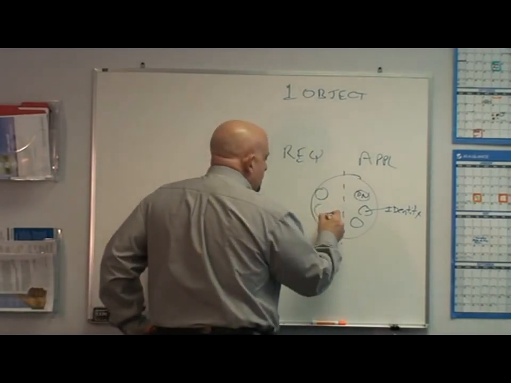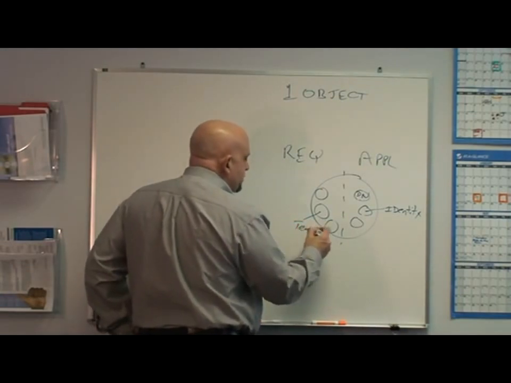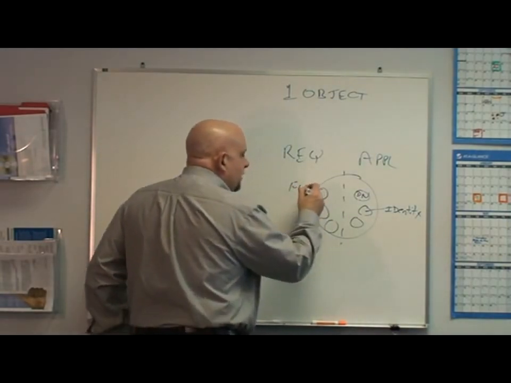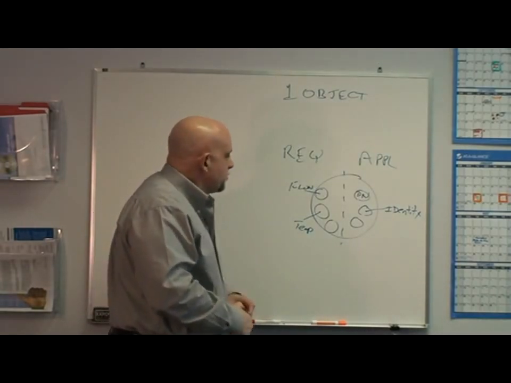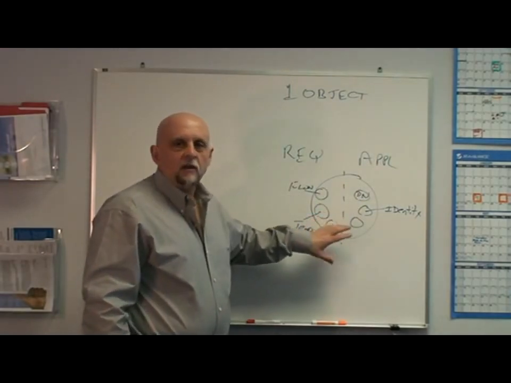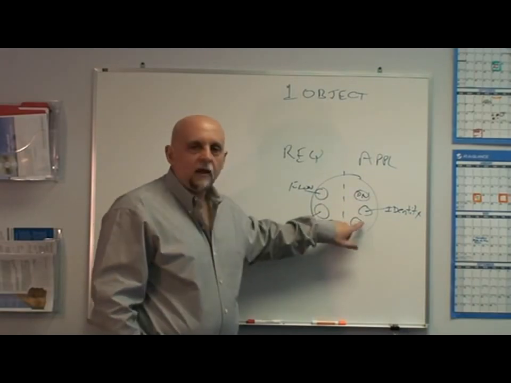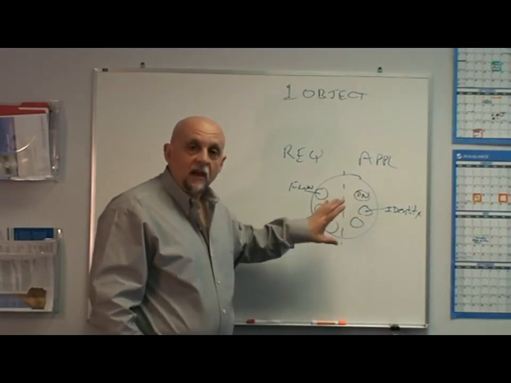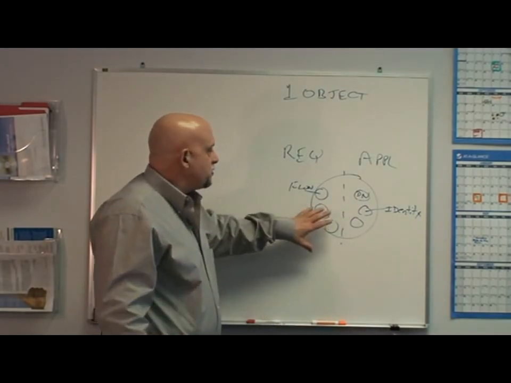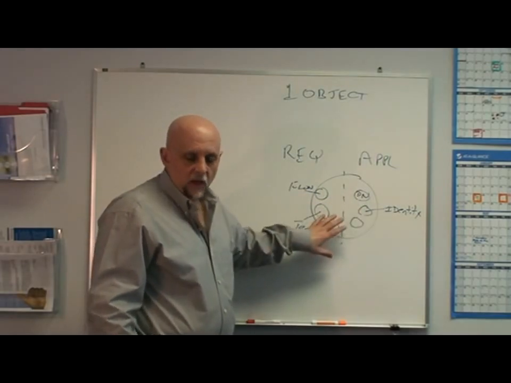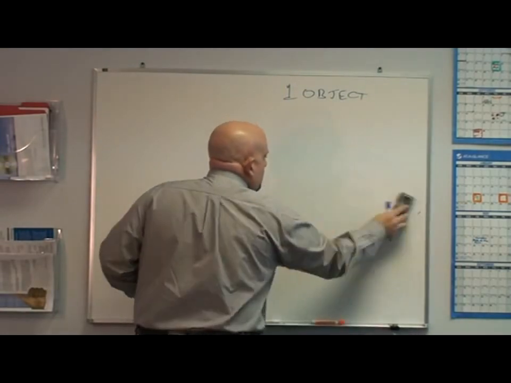You have application objects. If you're implementing a flow controller, you might have a temperature object that has the temperatures that you measured. You might have a flow object that has the current flow that's being measured. So you organize your data in a DeviceNet device in terms of objects with attributes for each of the data items within those objects. Now that's not how you do it in software. In software you can do it any way you want. It's just the representation to the network that is object-based. That's number one.